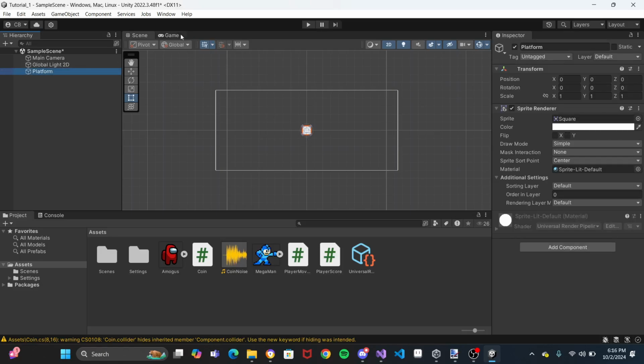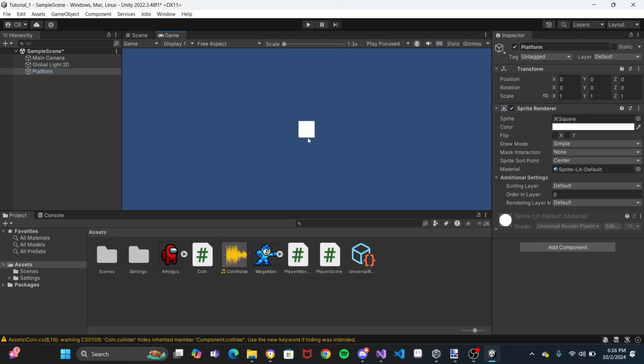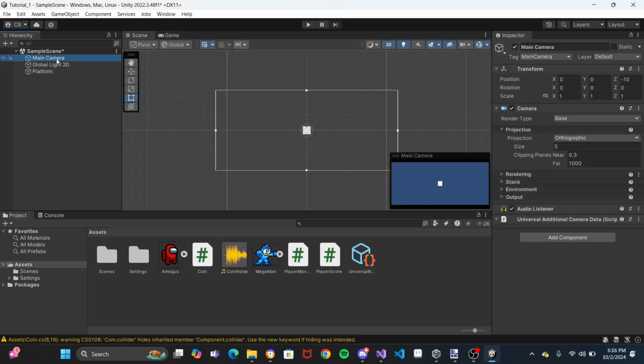Up here we have the scene view, and there's also a game view, which shows you what the camera sees in the scene. So if you select the main camera, you can go over to this transform component.